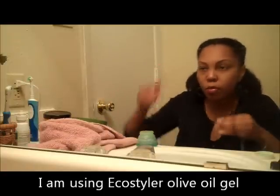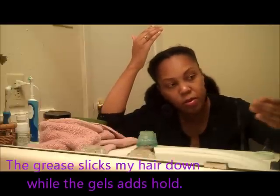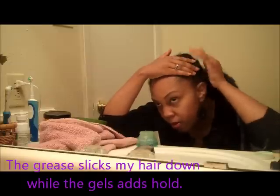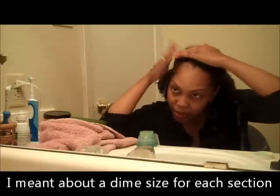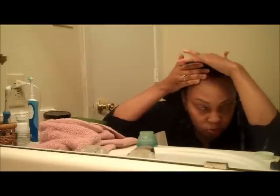Next I'm going to take the gel and layer it on top. I used maybe almost a dime-size amount for this whole front part of my head — to do both sides and this center part. I'm going to do that a little bit too, it's kind of sticking up back there. I'm just kind of using my fingers to reshape it. I really need to redo my hair — it's been like this for five days now.